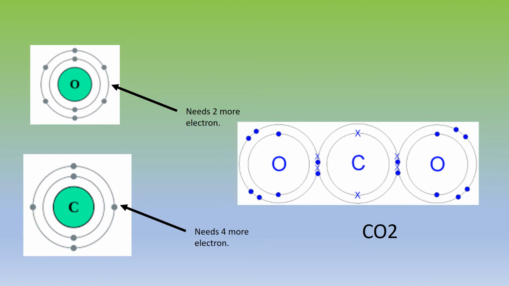So another common compound that they might ask you for the configuration of is carbon dioxide, so CO2. It's a compound you'll all have heard of. And we're still talking about oxygen, so it needs 2 more electrons to fill that outer shell. But when looking at carbon, it needs 4 more. So if I just have 1 oxygen and 1 carbon, and I join them together and they share those electrons, carbon will still need another 2 electrons. Okay, so what we end up with is 1 carbon covalently bonded to 2 oxygens.